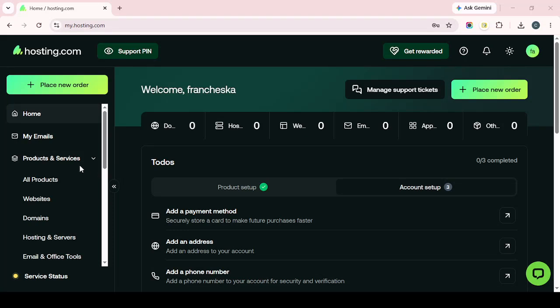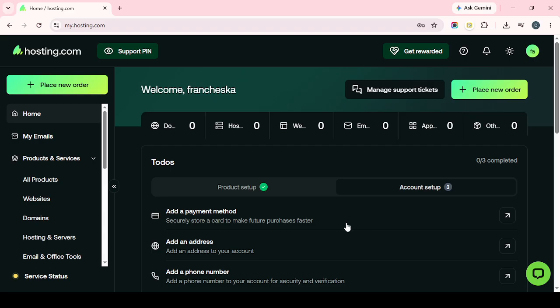In today's video, I'm going to teach you how to renew your hosting plan in the A2 hosting client area. If your hosting plan is coming up for renewal, the process is very straightforward, and in this walkthrough, I'll show you exactly how to complete it from your account dashboard. This is useful if you've received a renewal notice or simply want to make sure your hosting stays active without interruption.